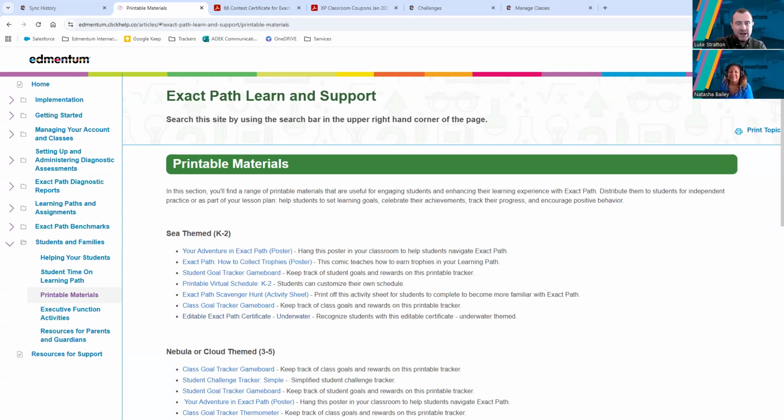But yeah, just to reiterate what Natasha said, if you are doing any of these challenges or certificates or trackers, please do let the both of us know. We love to see what great work you're doing and share this internally within the team. So yeah, just a call out for that. But apart from that, no other questions.